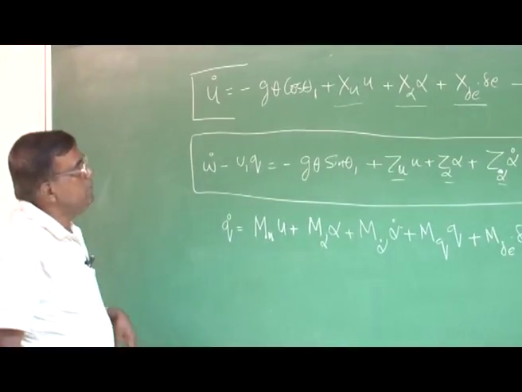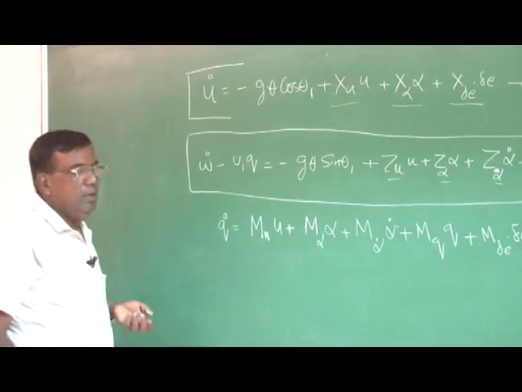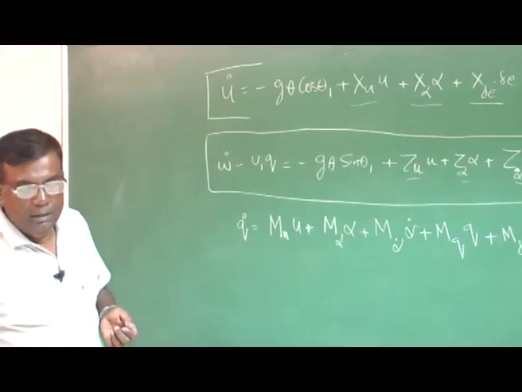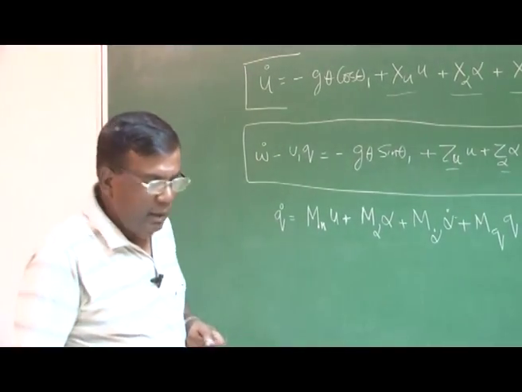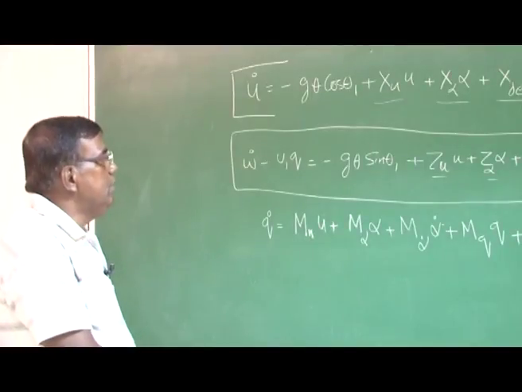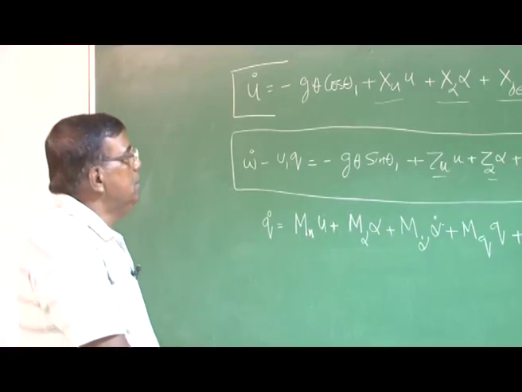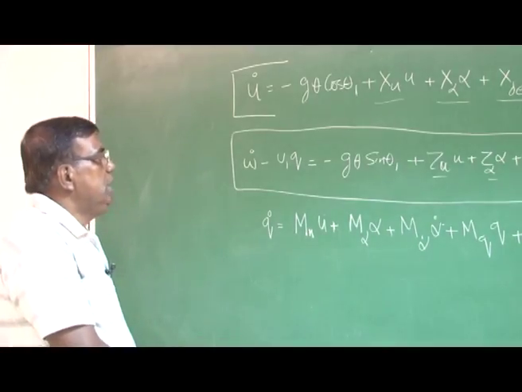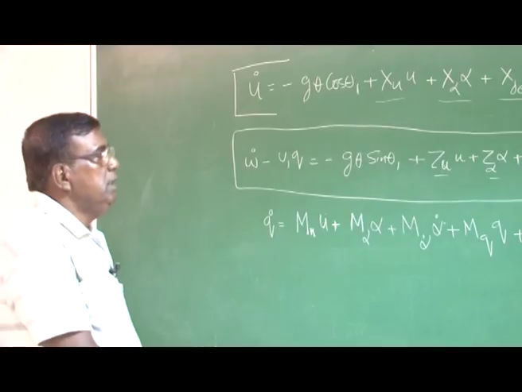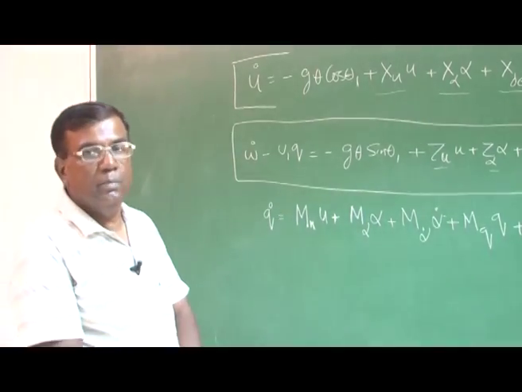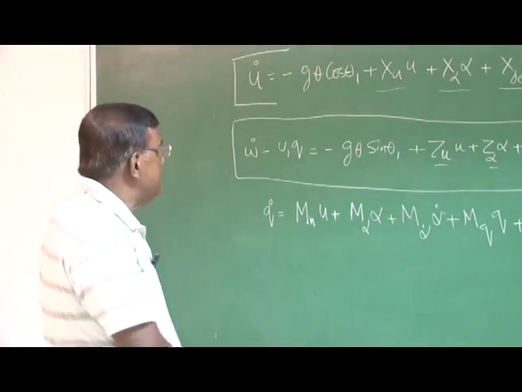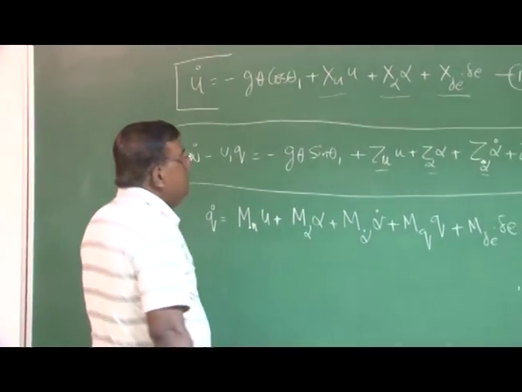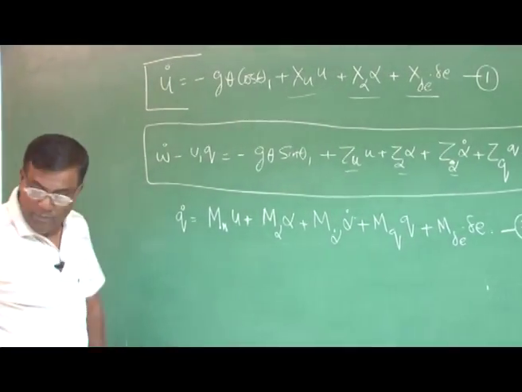1, 2, 3 equations I can solve. I can solve using numerical methods. There are so many standard numerical methods. I can solve this equation using numerical methods and comment on whether the airplane is dynamically stable in longitudinal mode or not, right? But we will be following a different approach.